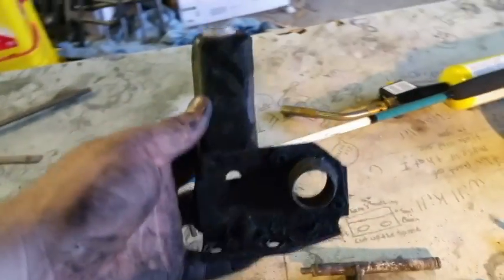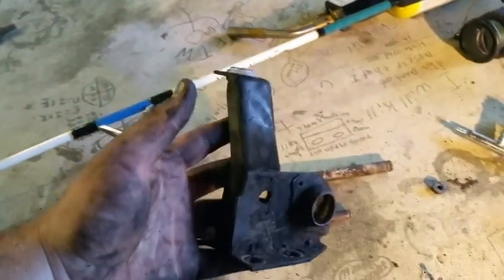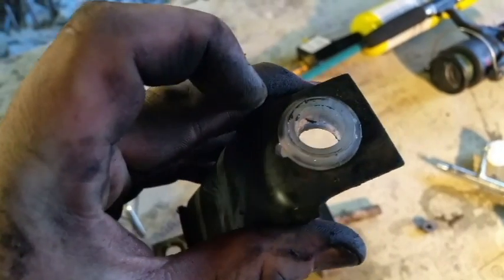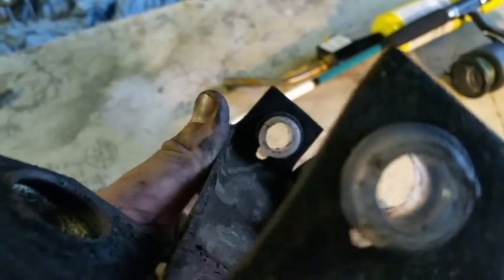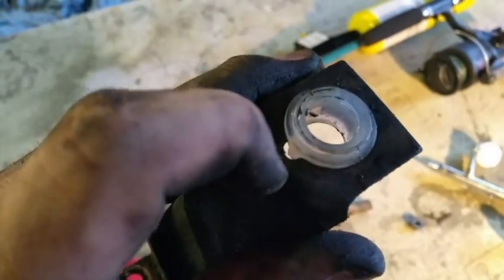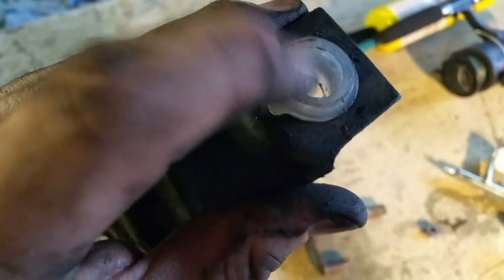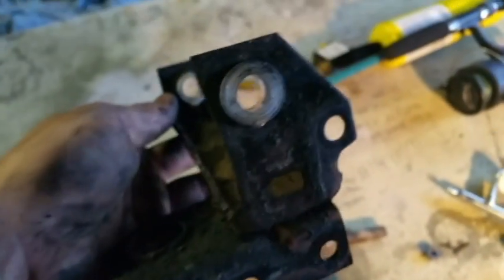Alright, so I took my bracket out, and I've already gone ahead and put in these new bushings. As you see, there's this little groove right here. There's a groove, a little notch on these bushings as well, top and bottom. That's where those two go.